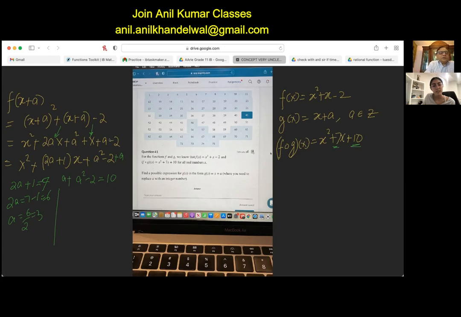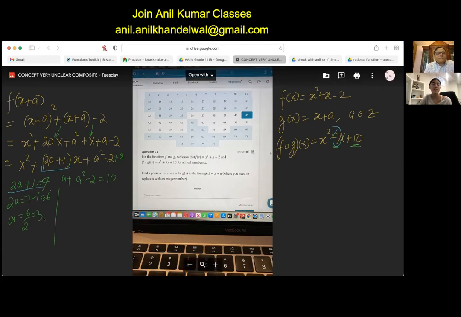You see this part. 2a plus 1 is the coefficient of x. So that should be equal to 7, right? I just isolated a and got one value. So you just found the value of a for that one, because a has to be 3 if it has to equal 7 over here.